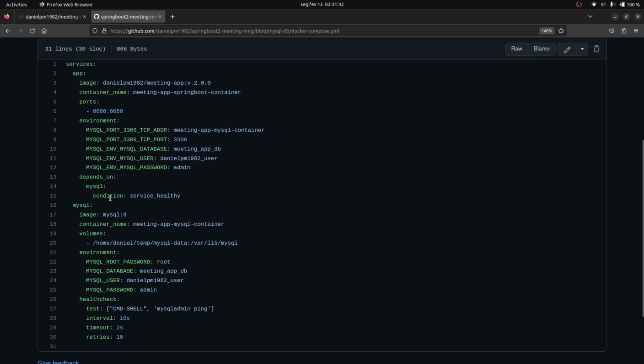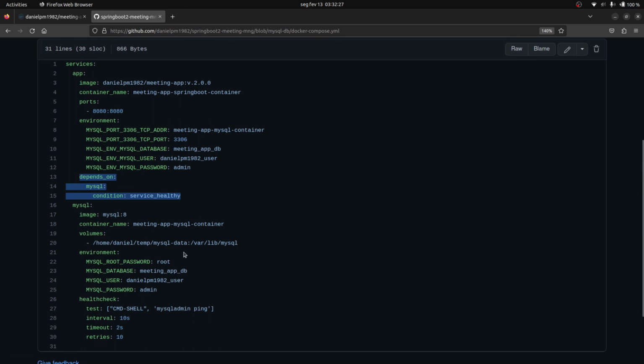and will run that Spring Boot container, which will make the connection between the web container and the MySQL container. So we'll always be certain this way that the MySQL container will already be running when the Spring Boot container tries to connect with it. So this is pretty critical for you to know how to use.